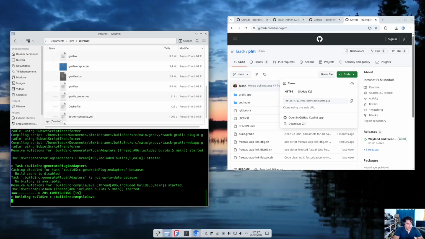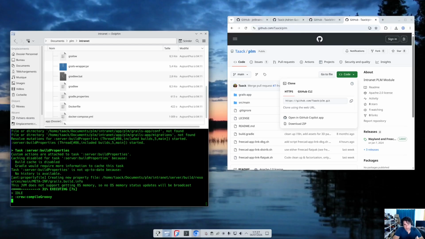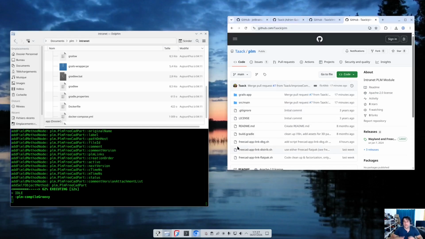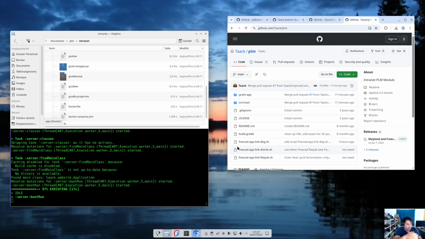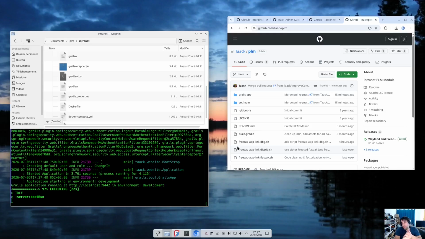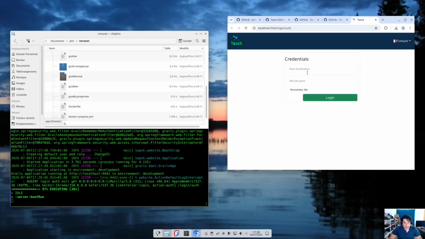Here the application should download all dependencies. And here there is no download because I already launched the application once in order to test, so it's working, it's launching the application. If you are in a production environment, it's faster to use bootJar and to launch directly the generated jar file with Java. It will be much faster to start and to execute. But here we run directly from source.